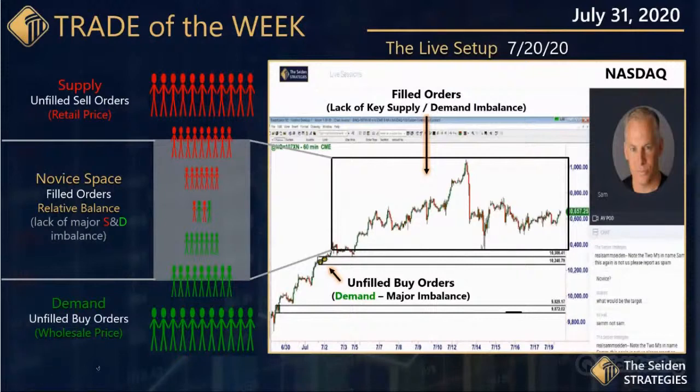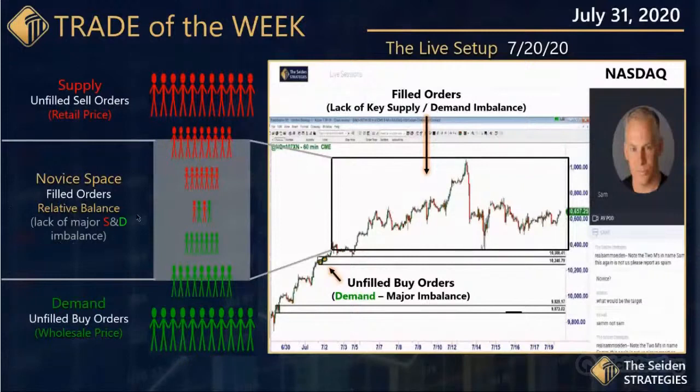All right. So when we say demand, we're talking about wholesale prices. When we talk about supply, we're talking about retail prices. What the professional trader and investor knows that the novice trader doesn't is that how you make money buying and selling anything in life is exactly how you make money buying and selling in the financial markets. For some reason, everybody out there wants to talk about it like it's some fancy art with all these different strategies. Unfortunately, it's not. It's exactly how you make money buying and selling anywhere else. So take a look.